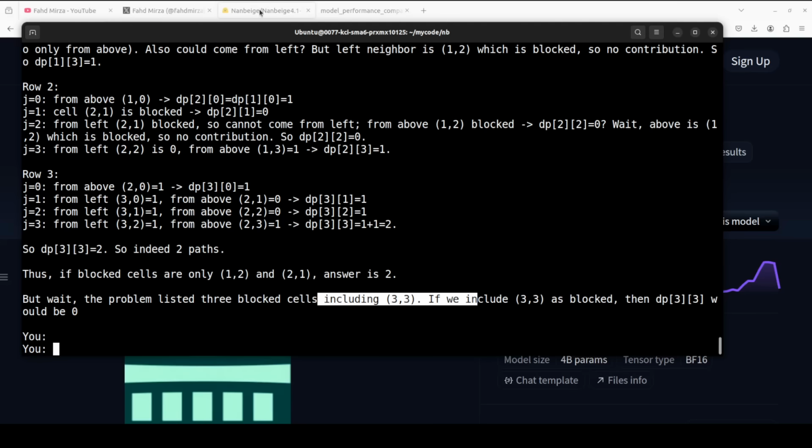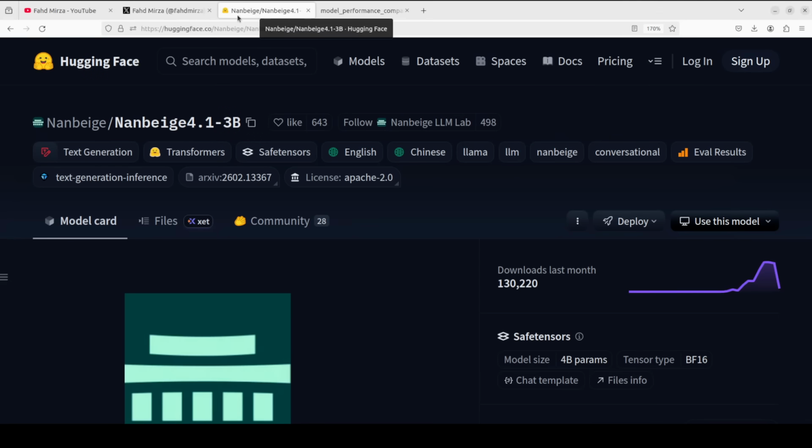So what does this tell us about this impressive model? I'm very impressed. The model has real reasoning ability. The DP solution it computed was correct, but it jumped into computation before checking the basics. So I think it is generally one of the most surprising small models I have tested so far. A 3 billion parameter model that outperforms models 10 times its size on alignment, catches reasoning traps, and writes working code. It's not perfect, but it's a very strong signal that the gap between small and large models is closing faster than most people expected.